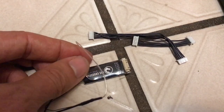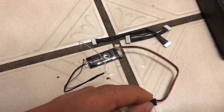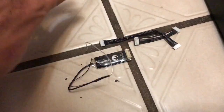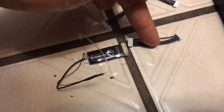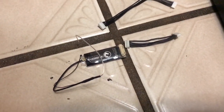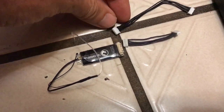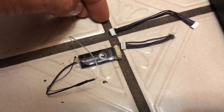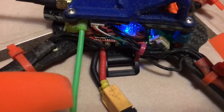I originally started out with the three-wire that they give you, but that's not going to be good enough — you've got to solder on a couple of wires. I use a six-connector plug that goes right into the jack, but the wires aren't long enough, so I take the connector off and move it over to the five-wire. We're going to use all but wire number three, which works out perfectly. You can put these five wires in and then wire it into the board.